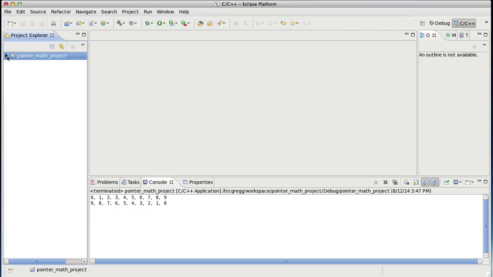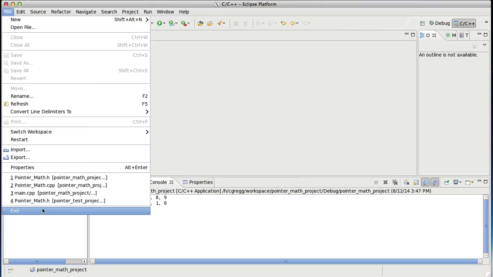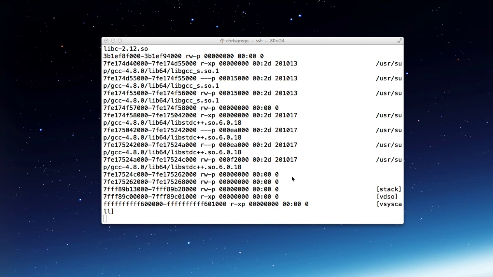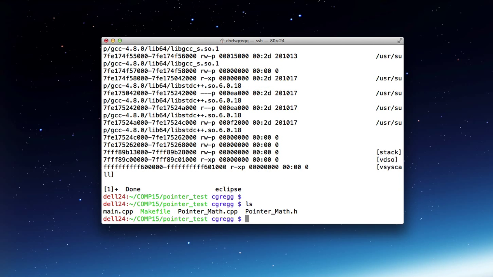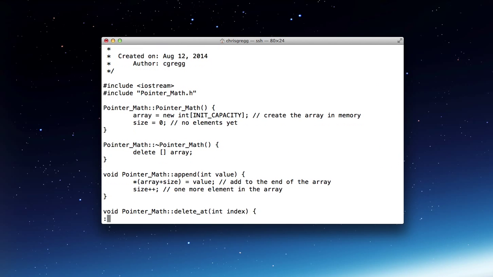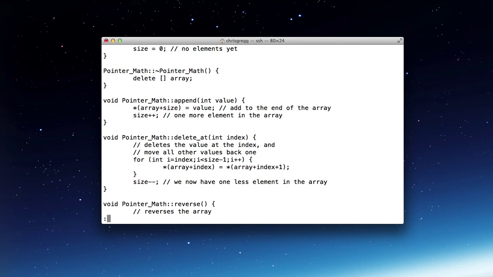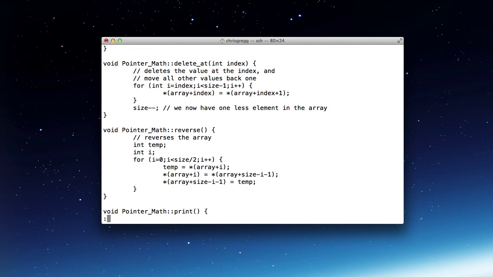Okay, now let's say you've completed your homework, you're all done with it. You want to exit, and okay, looks like it had some error when it exited, but too bad. Okay, now you've got all of your files. These are the ones we changed. We can actually look and see if this is what we changed in our .cpp file. Let's see. Reverse. Yep. See, so right here we said array plus size minus I minus 1. So we had fixed it.